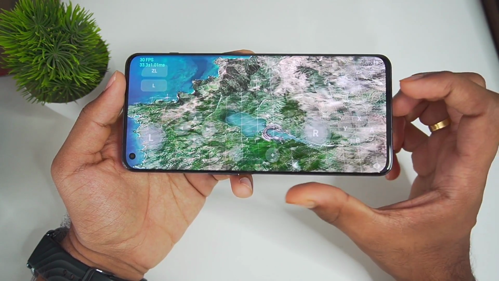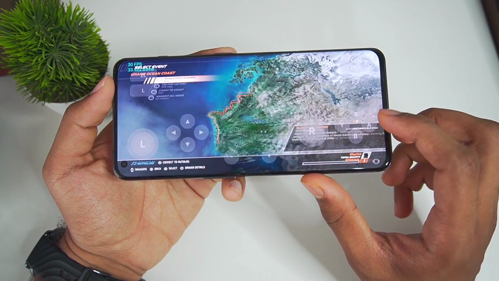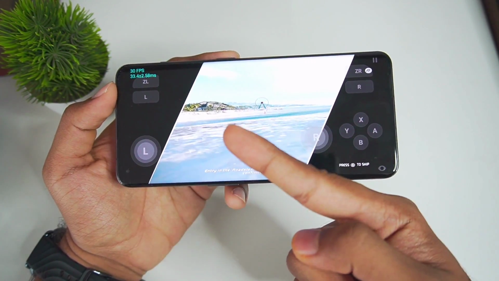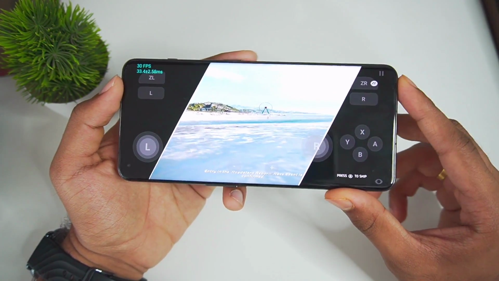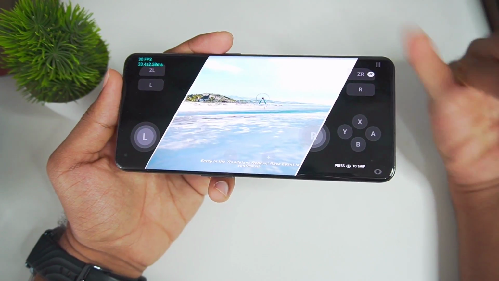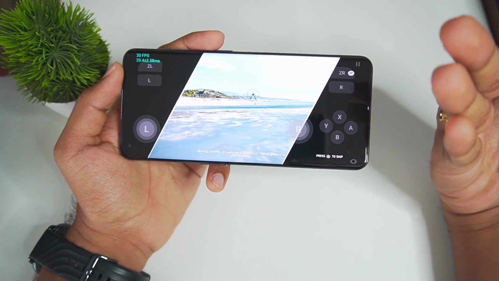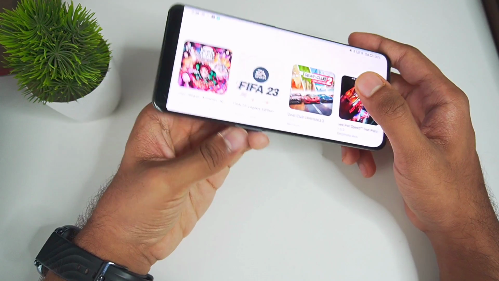Am I seeing correctly, guys? It's been about 1 minute and NFS Hot Pursuit hasn't frozen till now, which means that the freezing issue might have been fixed in Skyline Edge version 69. That means WWE, oh, I guess I spoke too soon. Yeah, the game froze. I thought if the freezing issue is fixed, then a lot of games will start working, such as WWE 2K18, Legends Arceus, Zelda Breath of the Wild, and much more. But yeah, I guess that concludes today's video.